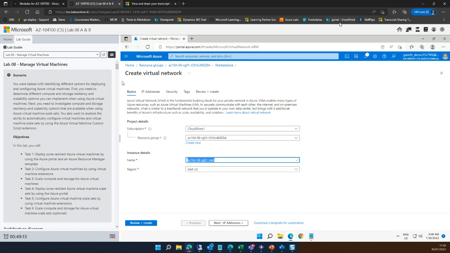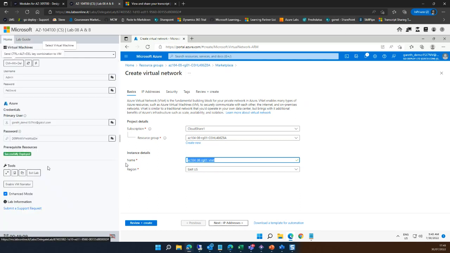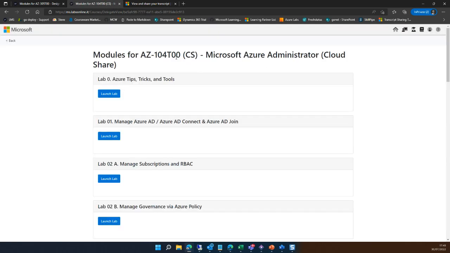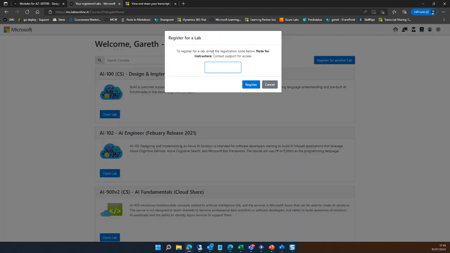Okay, instructors do not need a code. So if I end this lab, and I go back here, we will see register for another lab. Note for instructors, contact support for access. I've already had a Teams message from our support channel saying we've had lots and lots of MCT requests in the last hour. Are you doing a speech? Yes, I am.